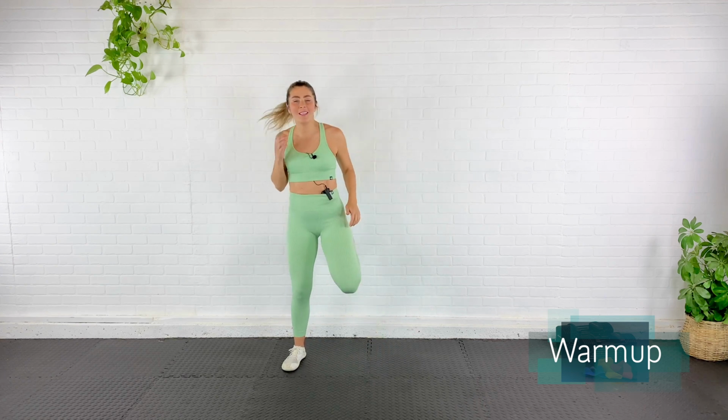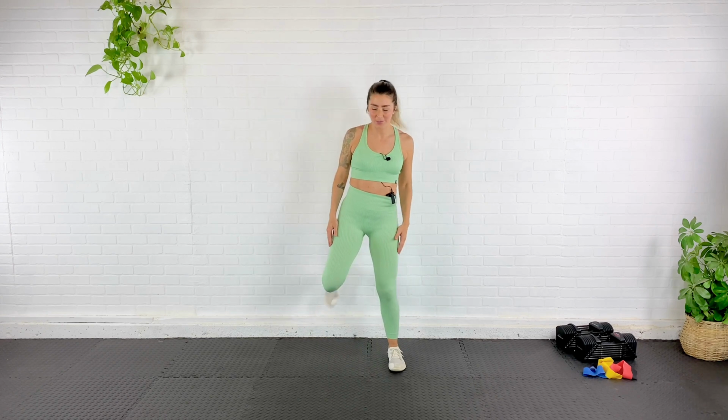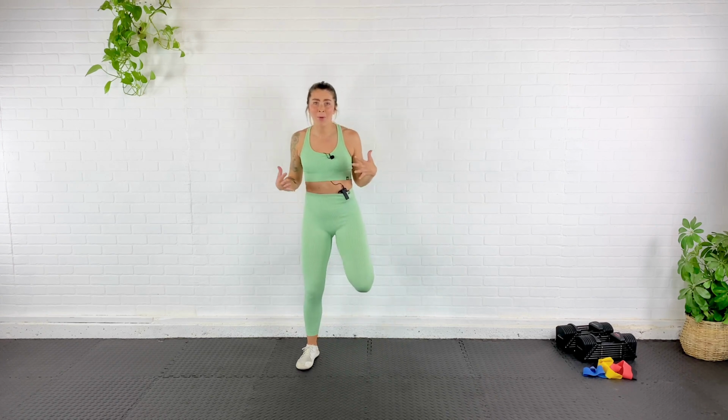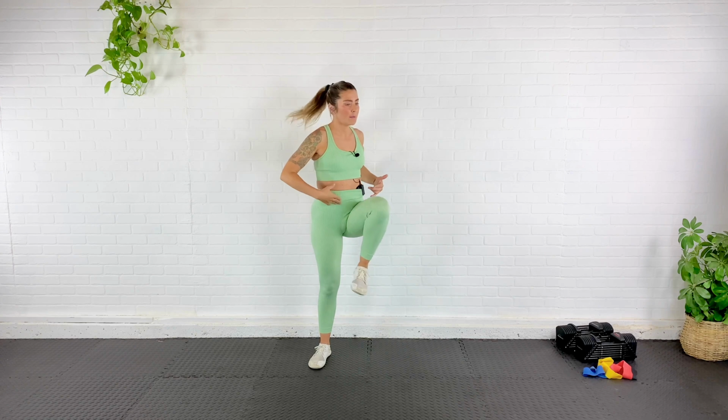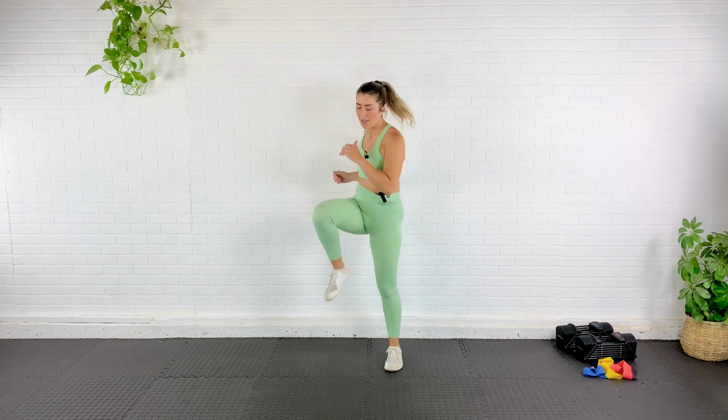All right, guys, we're gonna start just by bringing that heel to your butt. Kick your butt here. Make sure that chest is open. We're not rounding through here. I wanna really stay aware with our posture today. It's really important because we do have a lot of hinging to do. Good, now switch it, bring that knee up in front. Pull the abs in and breathe. Warming up the hips, the hip flexors, the quads, everything. Notice I'm kind of twisting into it, warming up that core.